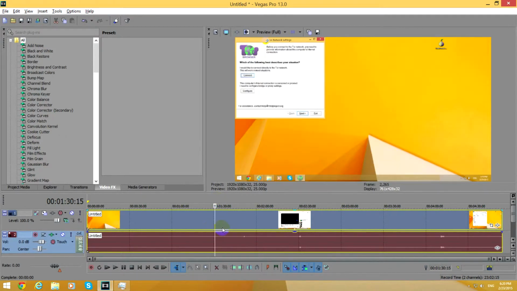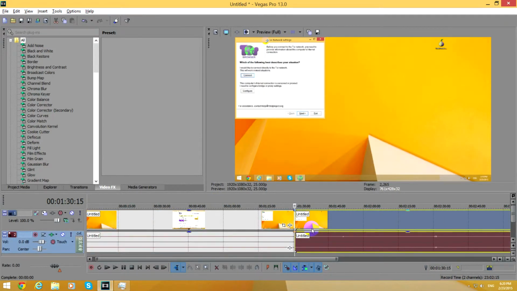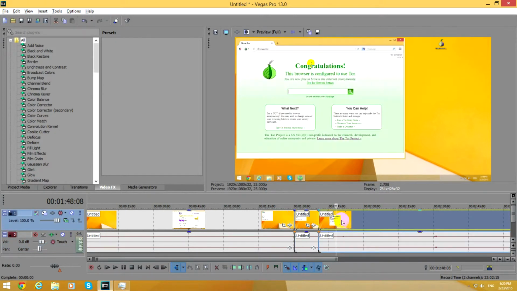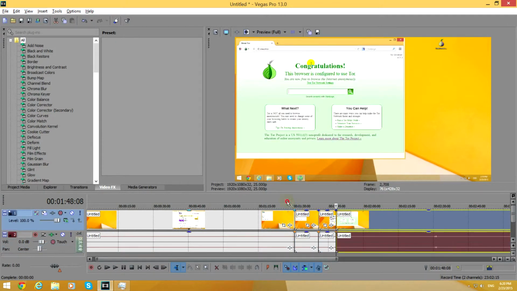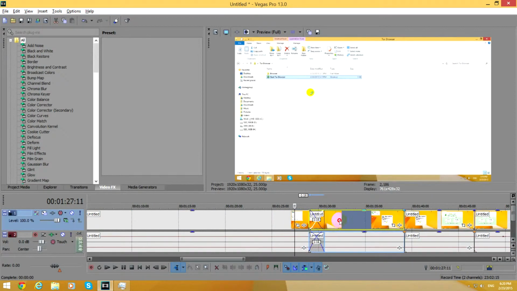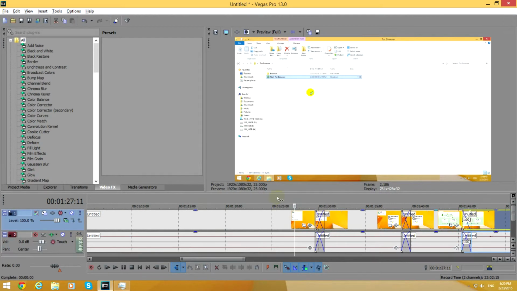But the difference is that if I press S on the keyboard to split the video in a few places, okay, and if I even crossfade them and then try to play it, then here no dots will appear and the frame rate will be pretty high.